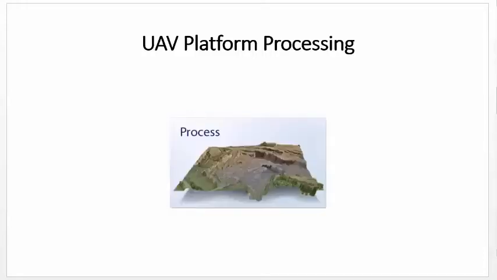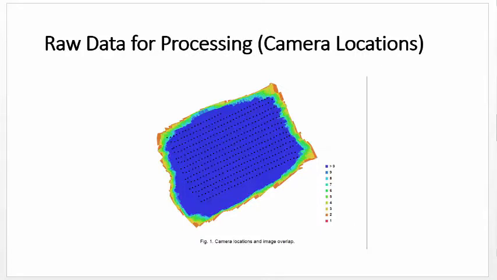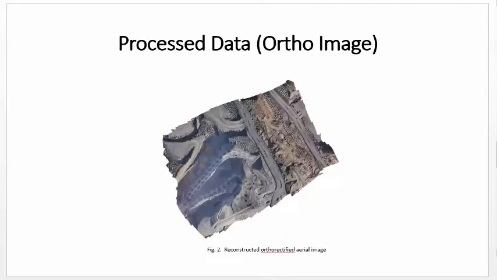The data captured from the flight is then processed using high-end computers. Each camera location is recorded and the associated photo is matched to this position. These photos are then processed to produce the final products. These products include a processed orthophoto of the area of interest, which is stitched together and orthorectified. Orthorectified means the aerial image has been geometrically corrected so that the scale is uniform across the photo.